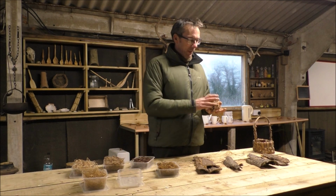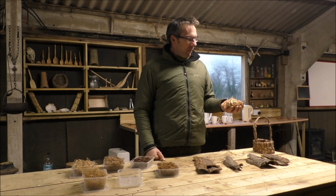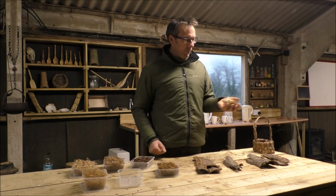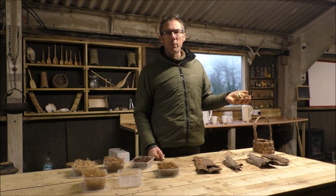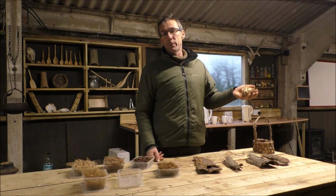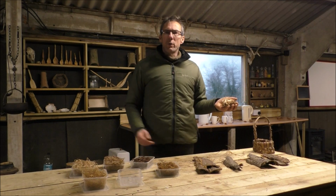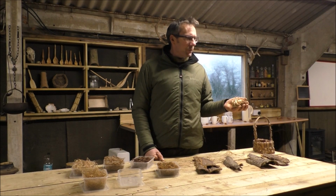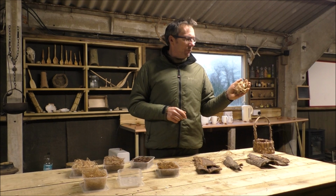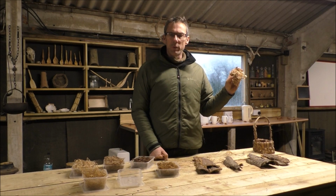Alright, so sycamore here. Now this one, I only found quite recently, I think this year, August-ish time. We were camping out in a different wood on our wayfaring weekend. And Ho-kyung turned up a little bit late, and he was setting his tarp and hammock up in the dark. We heard a shout coming from his vicinity, and it turned out he was about to put his hammock up over a wasp nest, and it disturbed them. So we helped him move, and the next day I went back for a little look, and I saw a sycamore there with these stringy bits hanging down from it. So I collected it up, I gave it a try, and it worked really well. It is the only time that I've actually come across sycamore inner bark.